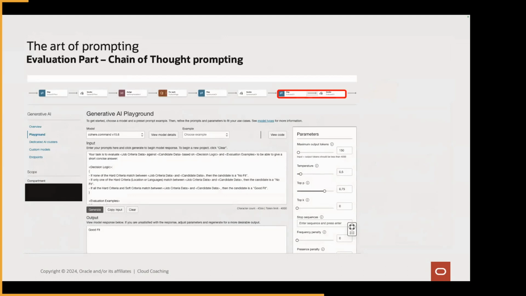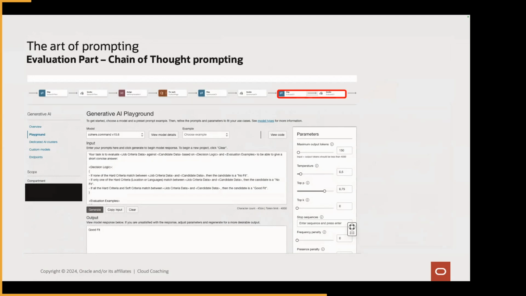So basically, instead of only specifying the instructions one by one in the prompt, we need to explain to the LLM, based on some use cases, how exactly we want to receive the response.